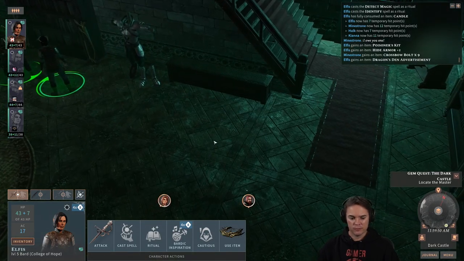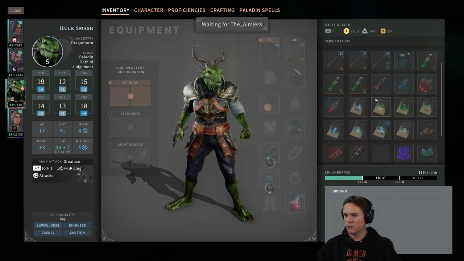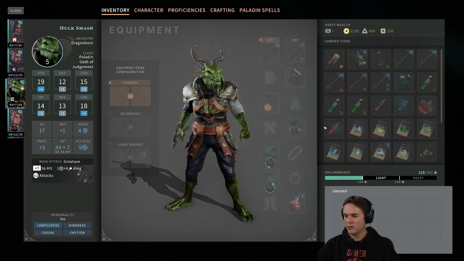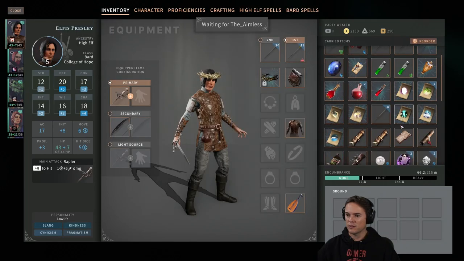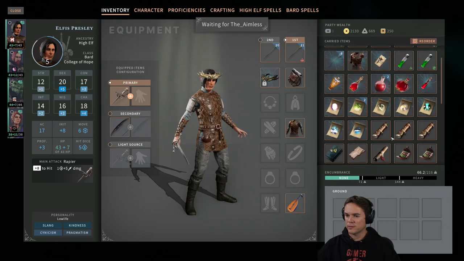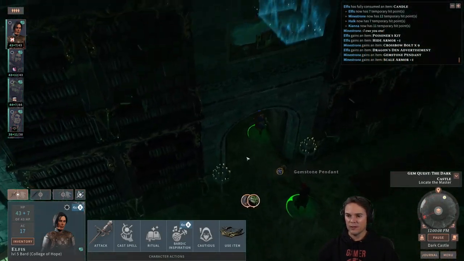Still showing us encumbered even after moving. Yeah, chuck the food over. The food's some of the heaviest things. Oh, that scale armor, that's quite heavy. And no matter what you chuck over, you will be under. Just chuck some arrows or whatever. Oh, wow, that scale armor was very heavy. Yeah, that's got it. There we go. Okay, I'm good now. Let's go.